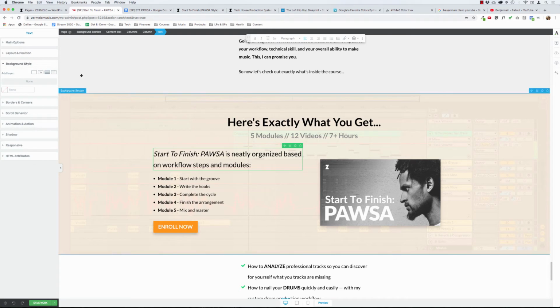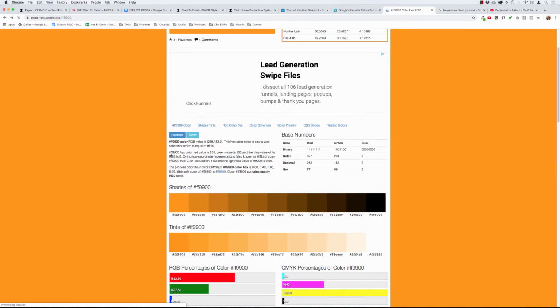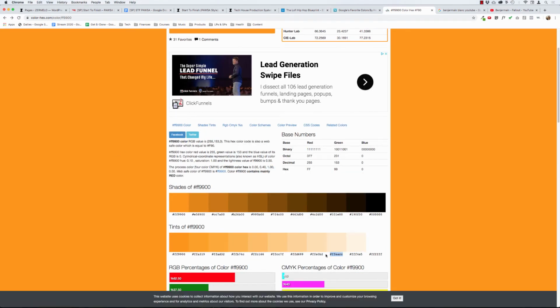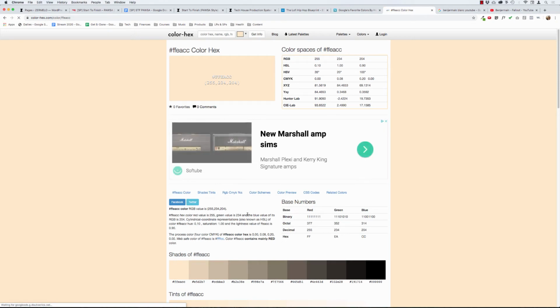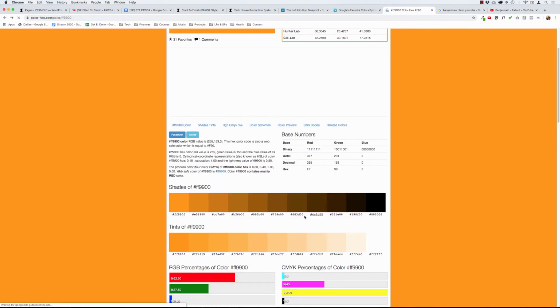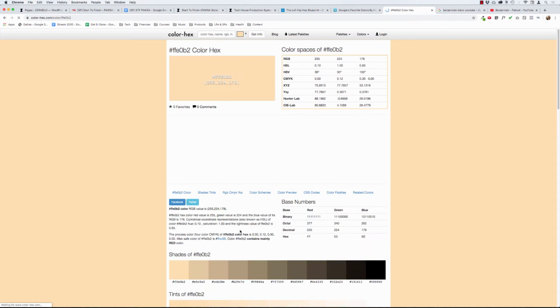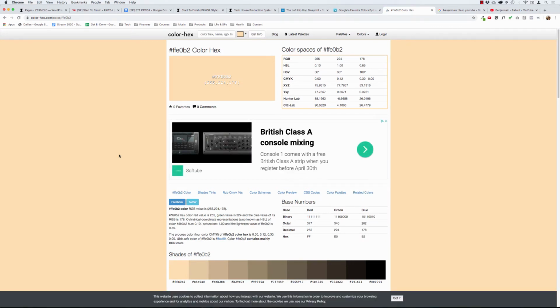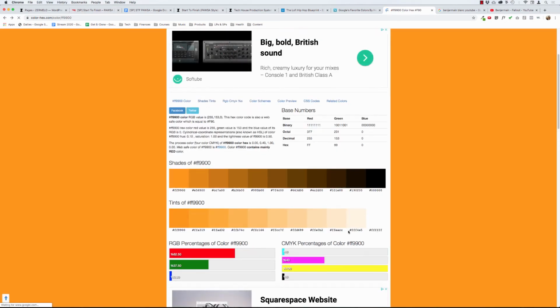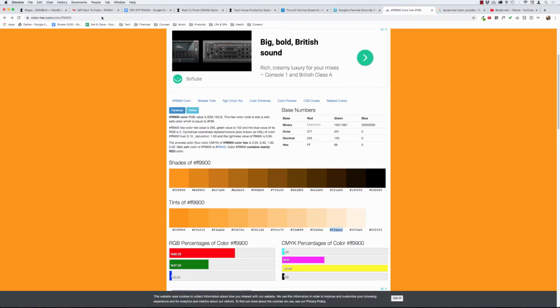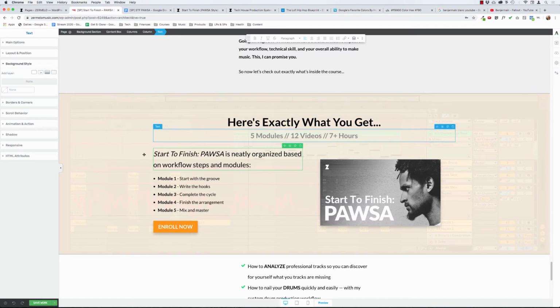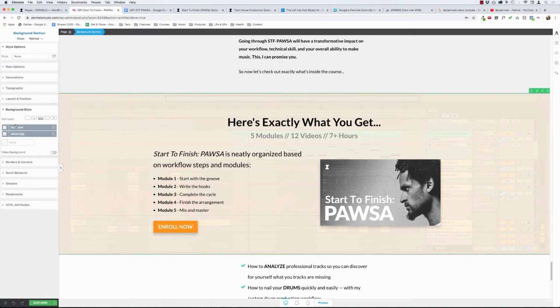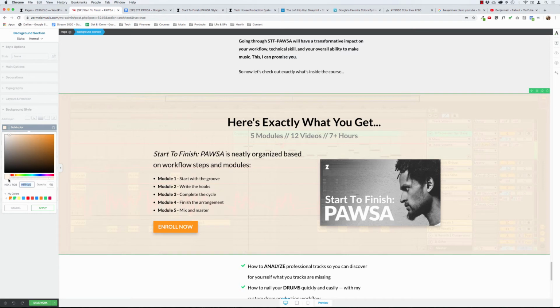Okay, let's get that other color. That's a little too light. So this color right here. What's the web safe version? Okay. What if we go a color up? What is the web safe version of that? Oh, man. So what we're already using. Okay. So let's come back over here and we'll just copy this one. So background color, we want to use this. There. It's a nice color.